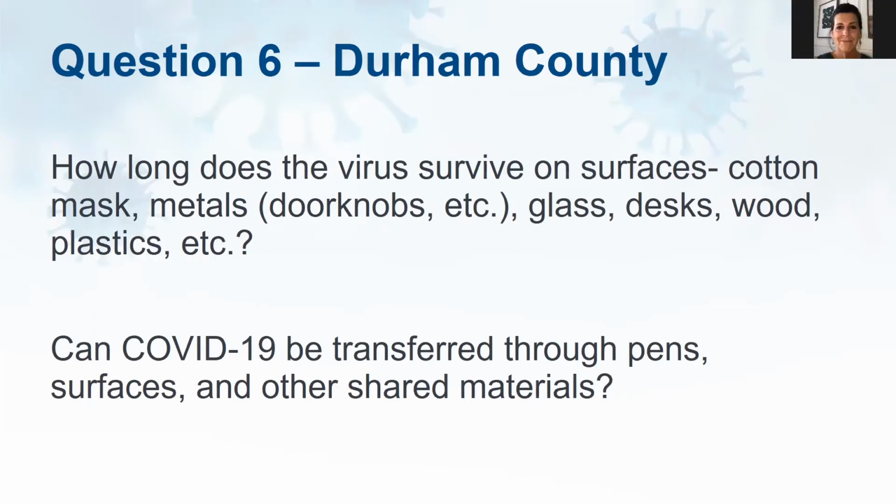How long does the virus survive on surfaces? Cotton masks, metal doorknobs, glasses, desks, wood, and plastics. Can COVID be transferred through pens, surfaces, and other materials? So the answer: the virus survives on surfaces for a few hours to a few days. It survives not very well on things such as paper, for very short periods of time. It survives better at low temperature and low humidity, so it will survive better in the winter than in the summer. And of course, the more virus that's on the surface, potentially the longer as well.